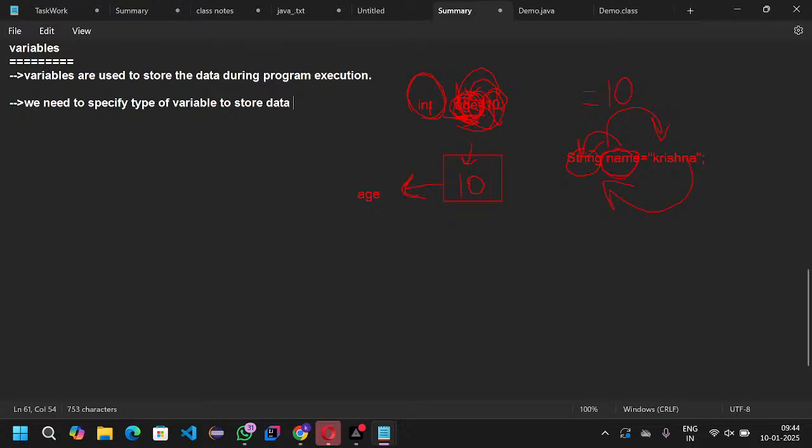Are you guys clear with my point? Variable name is the name and the variable data type is string. If I declare the variable as a string, then the variable can hold only string values. Are you guys clear with my point?